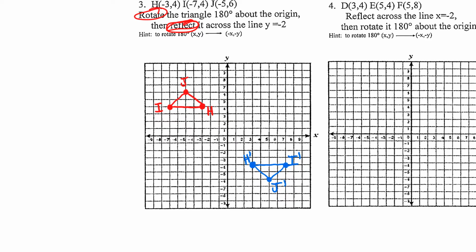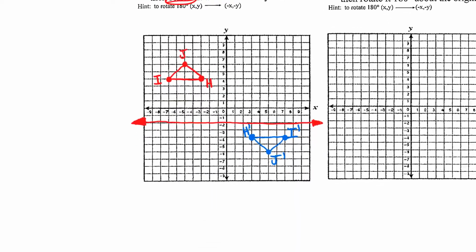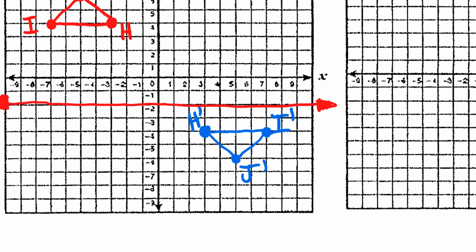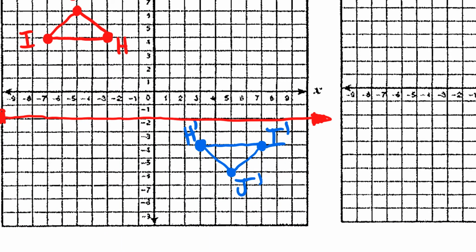And this is what confuses people, but that's why I want to do this mainly, is just to show you. Y equals -2 is this line right here. Y equals -2 is that horizontal line right there. Okay, so how far is I prime away from there? 2. 2 below, so I'm going to flip it 2 above right there for I double prime.